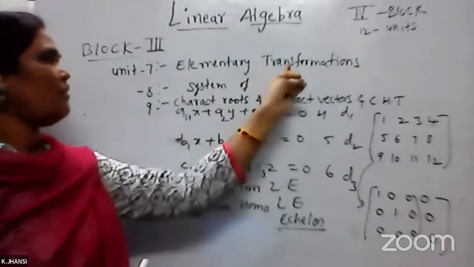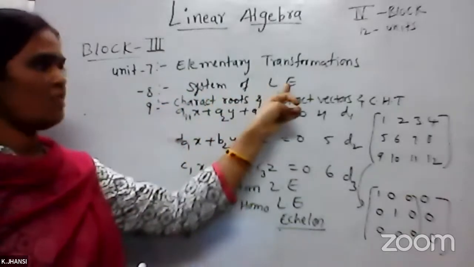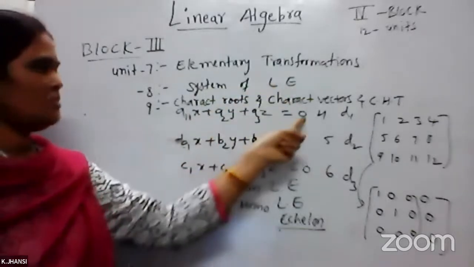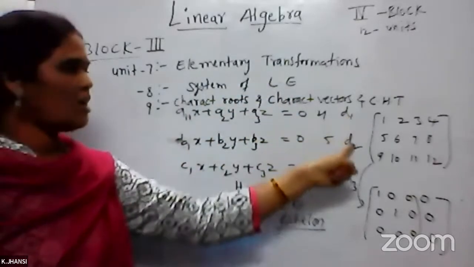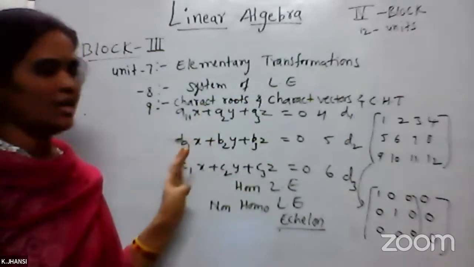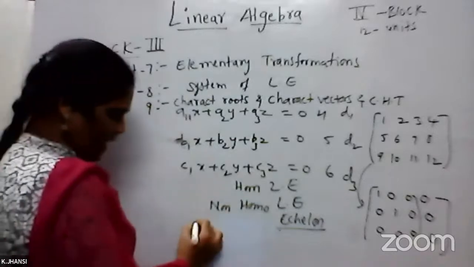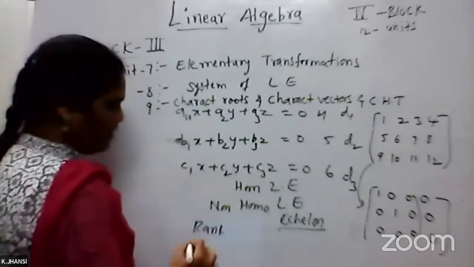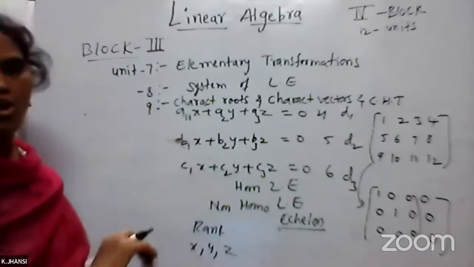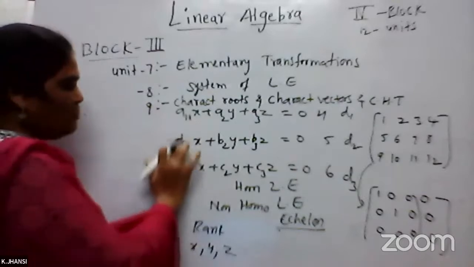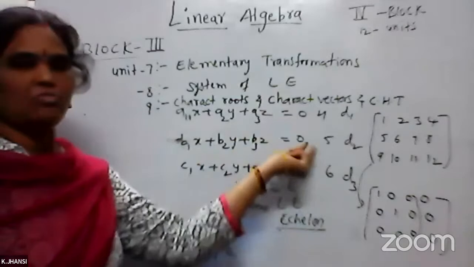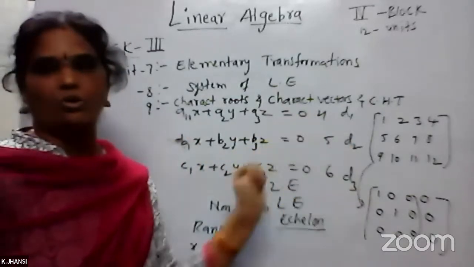Okay. So this you have in unit 7, and in unit 8 you have system of linear equations, whatever I have told. You will find the system of linear equations for homogeneous and for non-homogeneous. The main thing is, for finding the solution of the system of linear equations, you have to find the rank, and you have to find x, y, z values for homogeneous and for non-homogeneous. These problems you may get even for 5 marks if it is homogeneous, and 10 marks you may get for non-homogeneous.